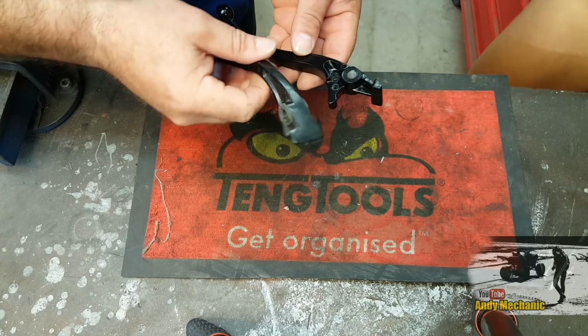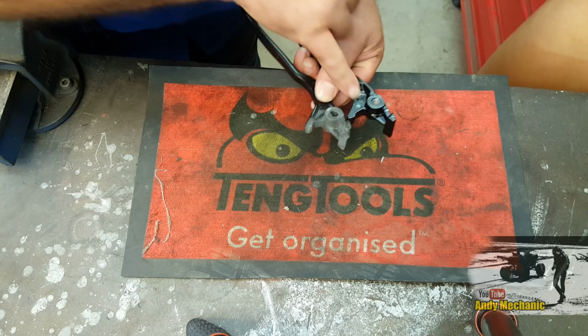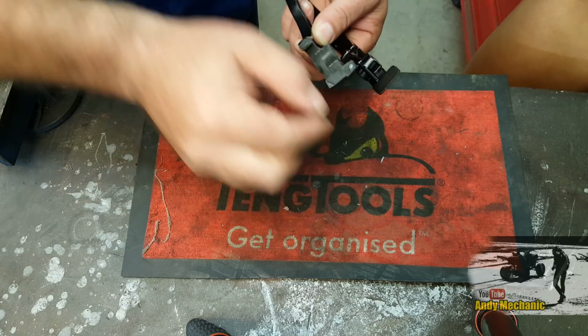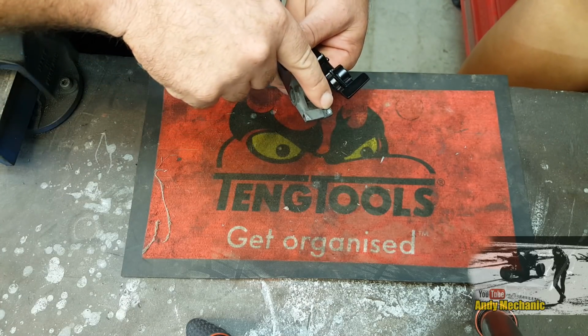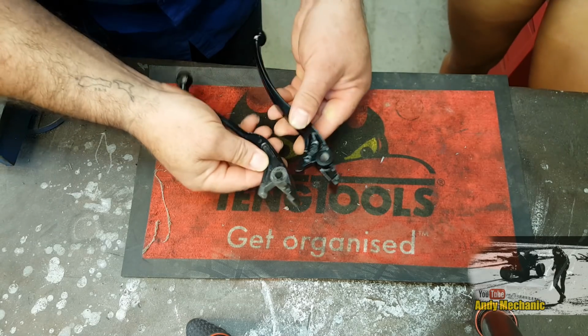So we need to make sure that the distances are all the same. So you've got the pivots here, look. That's where the bolt goes through. And this is the little arm here that controls that micro switch. And you can see on that one there, where it's been rubbing on the switch. And that does the brake light on the back of the bike.